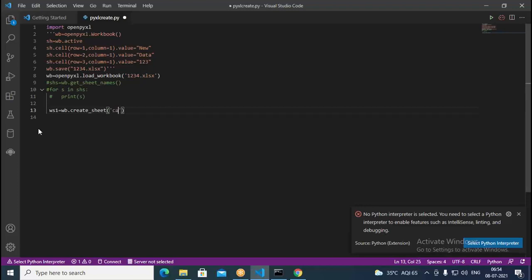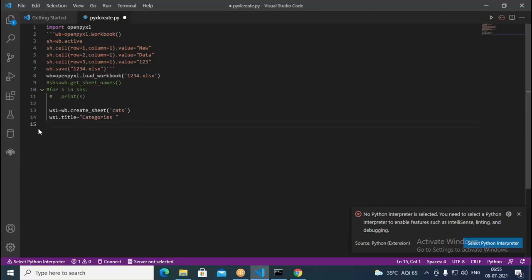Then we say this as cats, which is nothing but categories. We are going to create categories, then put ws1.title equal to categories. Okay, the sheet title is categories.